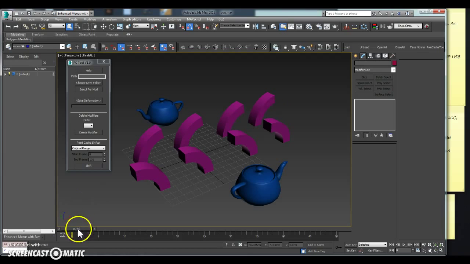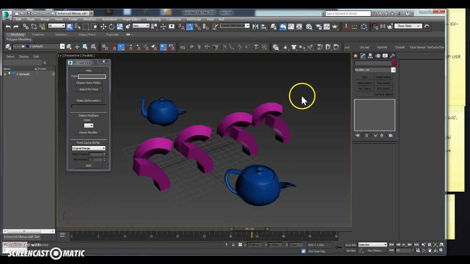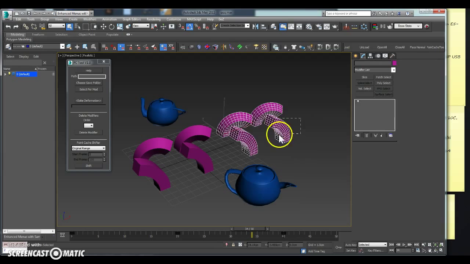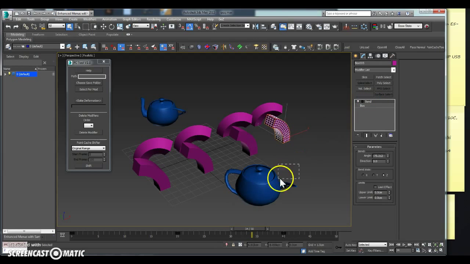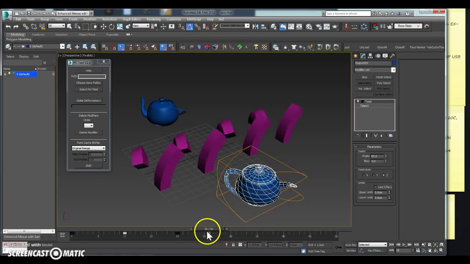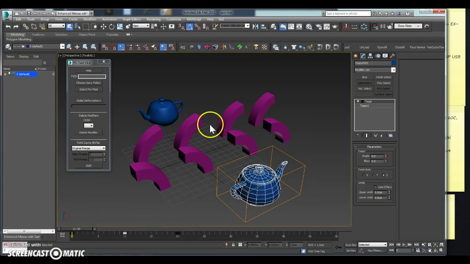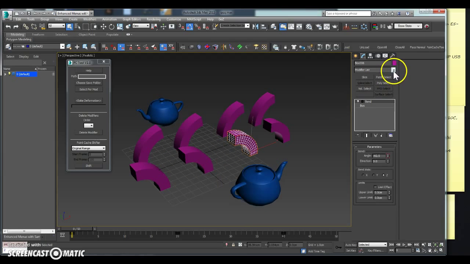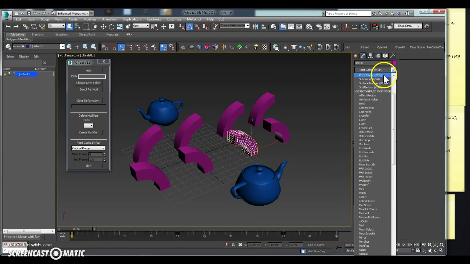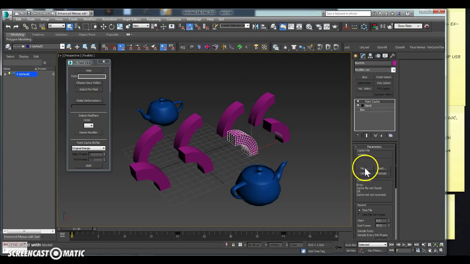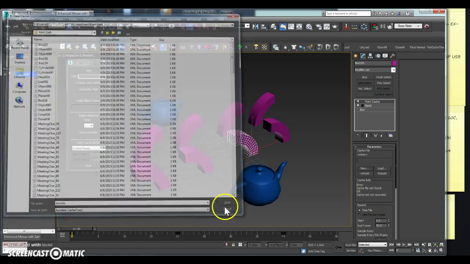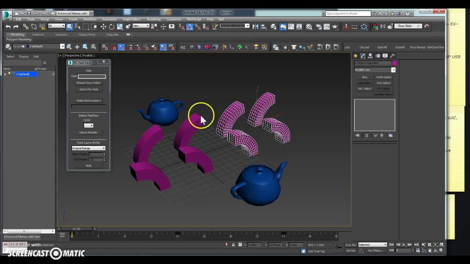So I have a scene here with objects modified, with a bend modifier here and a twist modifier for this object. And if I want to bake a point cache for every single file without going to a modifier and choosing point cache and then hit new and specify the file and record it, I can.